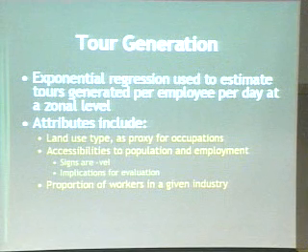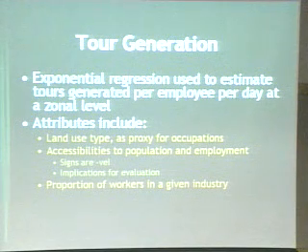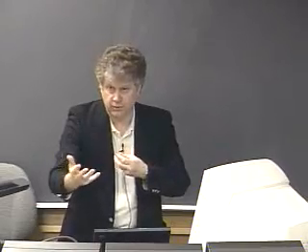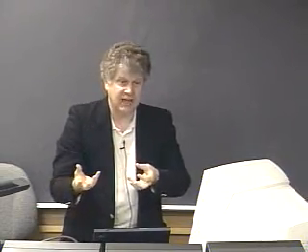We use accessibilities to population and employment. And the first thing that we found when we threw these accessibilities in: one of the standard things is when accessibilities go up and it's easier to travel to get to more places, households tend to travel more, because it's easy to do, the costs are lower, so the benefit to cost ratio is there. Well, if you think about it, firms are doing a different kind of thing, at least in the short run. They have a certain amount of services or goods they have to deliver to their clients. If it's really easy to get around, if the accessibility is high, they're going to do it with fewer trucks. And as things get more congested and their clients get further away and the accessibilities are getting worse, they're actually going to have to put more on the road in order to satisfy their clients' needs.